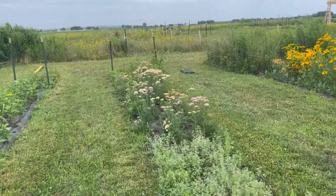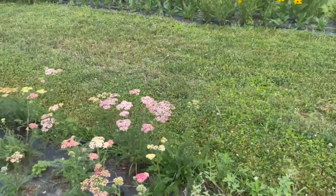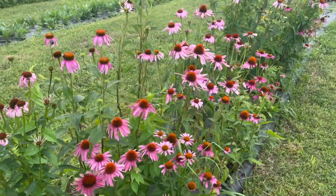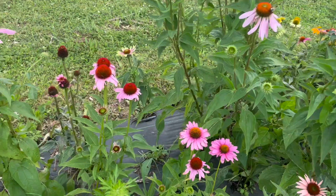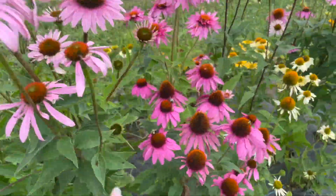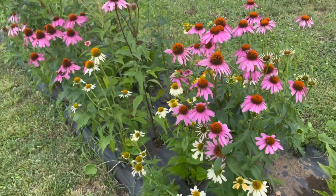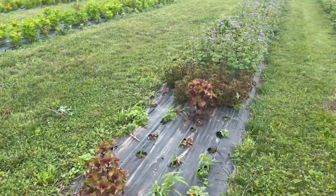The next row, I have some beautiful yarrow, so that'll be really pretty for people to pick. And when I come down here, I have some echinacea. They're not looking the best. They looked better last week. So, you know, you might be able to find a couple stems in there. They're okay. You know, some kids might pick them. Kids like to just pick the flowers, so they might get picked. And then when we come down here, the ageratum.